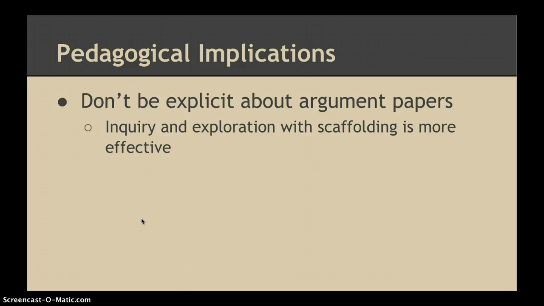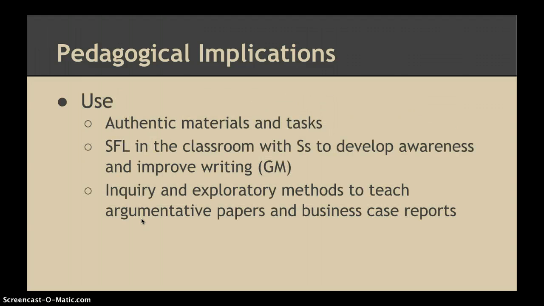Things to not be explicit about are recommendations for argument papers. If you're teaching the process of writing an argument paper, actually inquiry and exploration, with scaffolding onto what's an argument paper, what are we looking for, but really allowing students to delve into their own understandings of what an argument paper should look like is better than just explicitly teaching, here's the structure for an argument paper in America. Rather, let them explore what are other people doing, and not just in America, but all over, using English as a way to write an argumentative paper. What are they doing, and how can I maybe mimic that and use it in my own way?